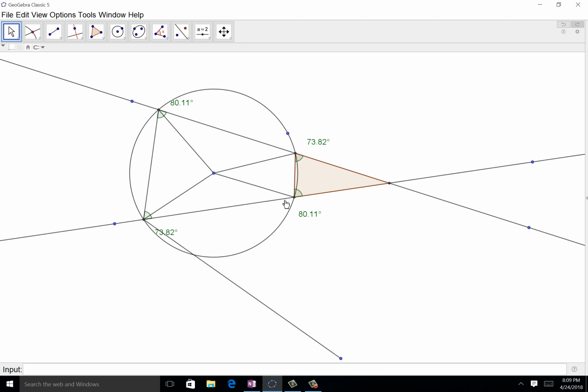So all I have to do to get those arc measures is just measure the angle, the central angle, that is. So let's do that. Oops, measured the wrong way. Alright, let's see. I'm going to get this one while I have the tool activated here. Okay, so that one's 30. This one's 82. And now let's measure the angle that we're interested in.